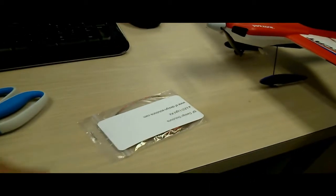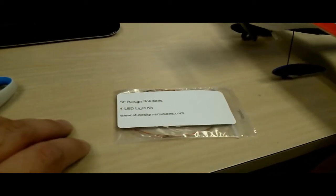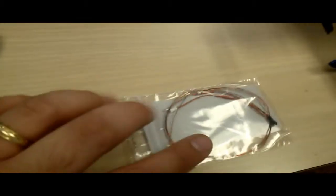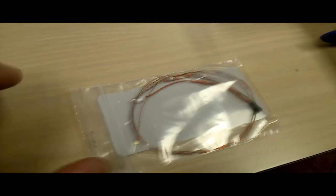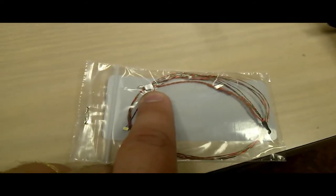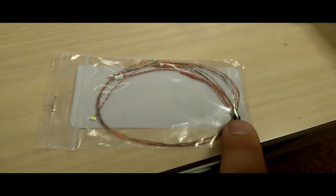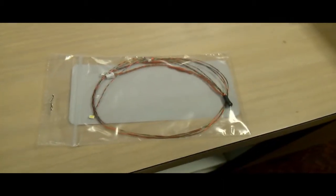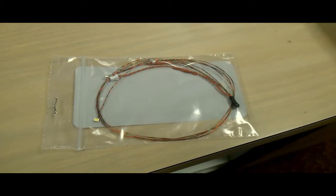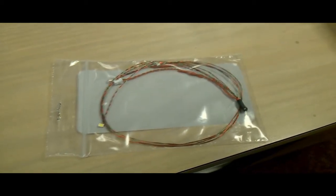Today I'm going to install a light kit from SF Solutions and give you a quick install video. It's a little different than the Tiny Bright Lights kits — that company went out of business, so SF Solutions is pretty much our only choice, which is fine. The price is cheaper. You'll notice it has a connector that plugs directly into your 6100 brain instead of using the battery connector. Also, there is no computer board. That's good and bad — the bad thing is it doesn't allow flashing lights, but the good thing is it's much simpler, lighter, and easier to install.